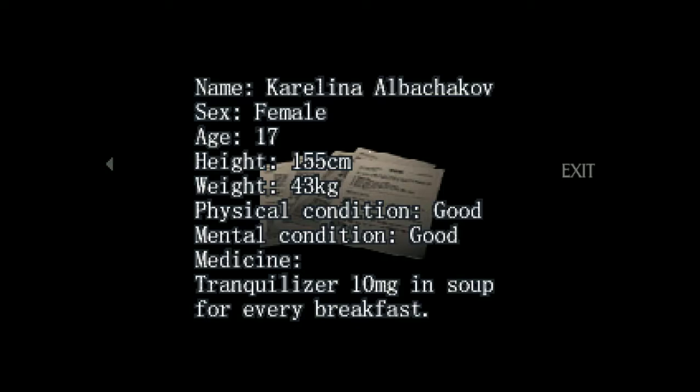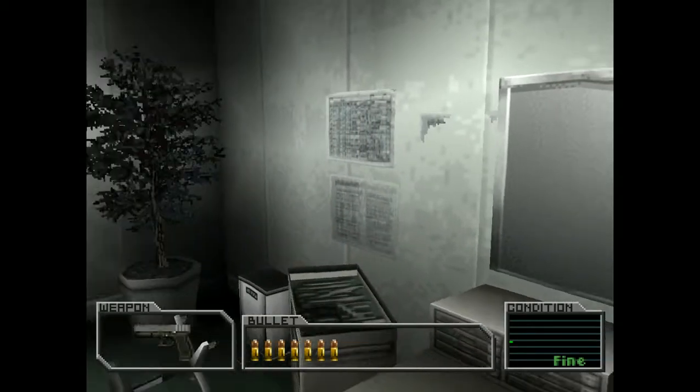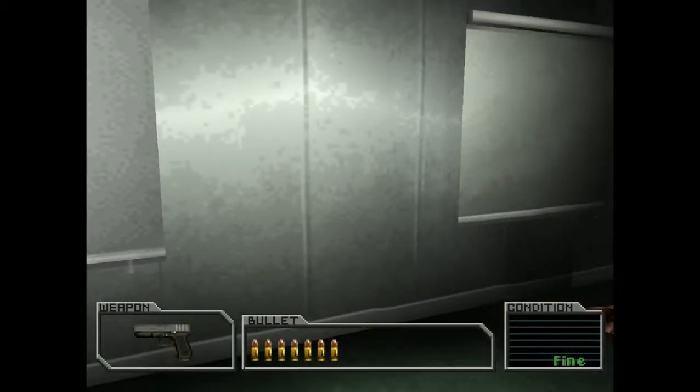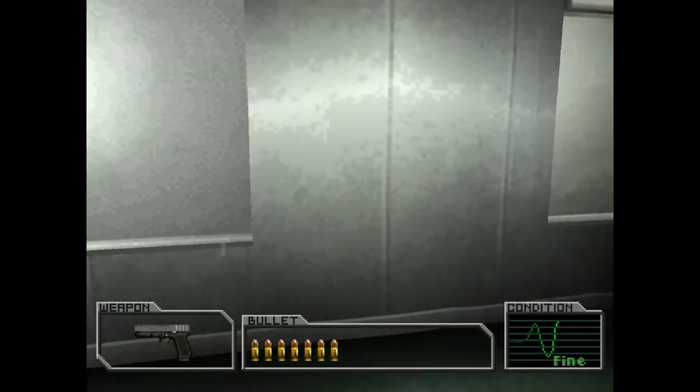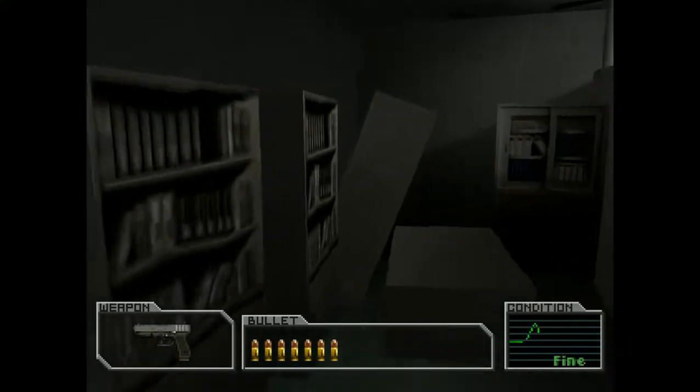The monsters. Name, Carolina Albachakov. Female, 17. Physical condition good. Mental condition good. Medicine, tranquilizer, Timogene. Soup for every breakfast. Clearly more human trafficking. And since this is Umbrella we're talking about, well, it'd be pretty freaking bizarre if they weren't engaging in that.